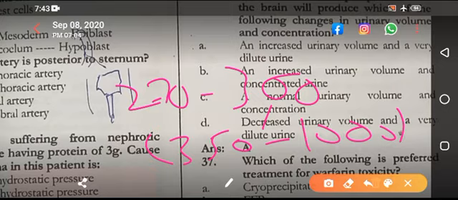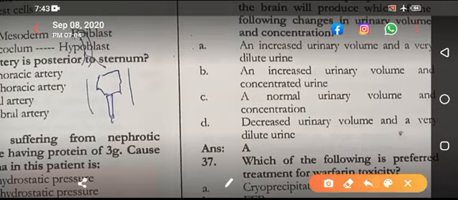than that of the plasma, then it will cause the problem I have discussed in my previous videos. But this is not the time to discuss those things. But you are supposed to memorize these things. The normal osmolarity of the plasma is 270 to 300, while the normal osmolarity of the urine is 350 to 1000. And if more than 1000, then this is abnormal. What can be the maximum osmolarity of urine? That is 1200, not more than that.